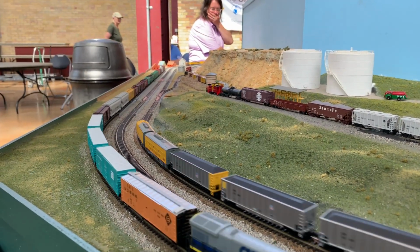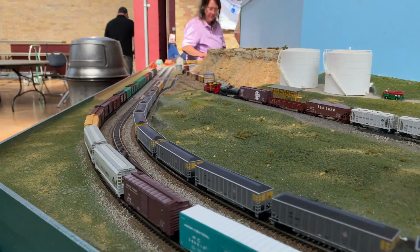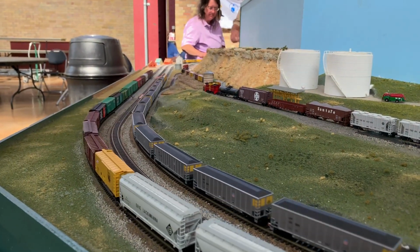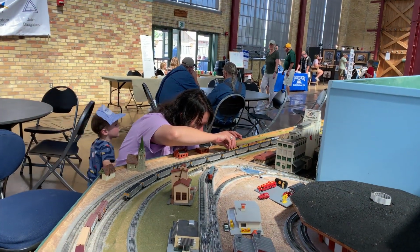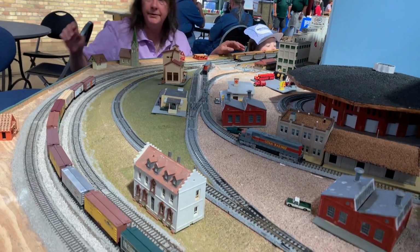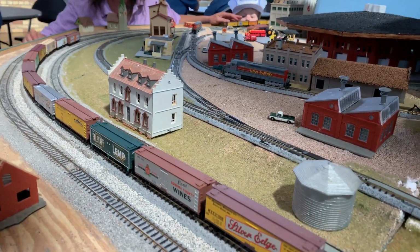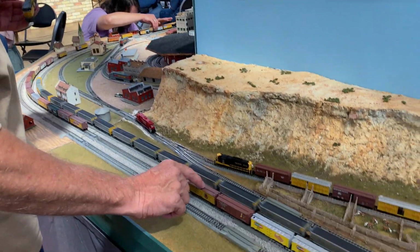Right. So if you're looking for a Christmas present for a little girl, well, there you go. Get them a train. I'd have wanted one. Absolutely. I'm not sure why, but I just love 40-foot boxcars with roof walks. I suppose it's because that's what I grew up with. I suppose given my druthers, I'd have built a model railroad inside one. I'll bet you would have.